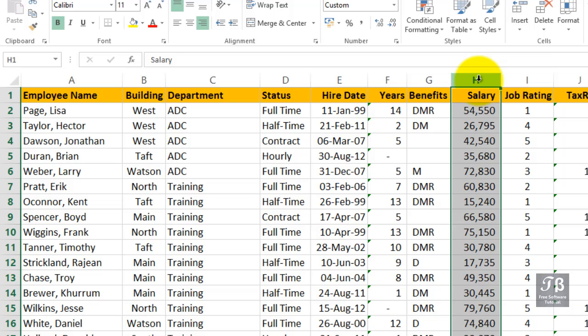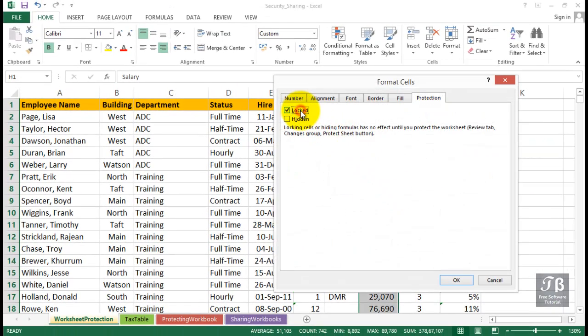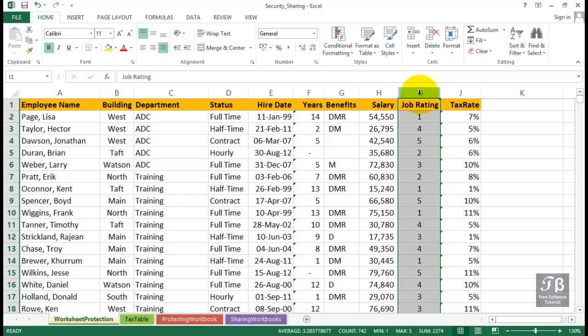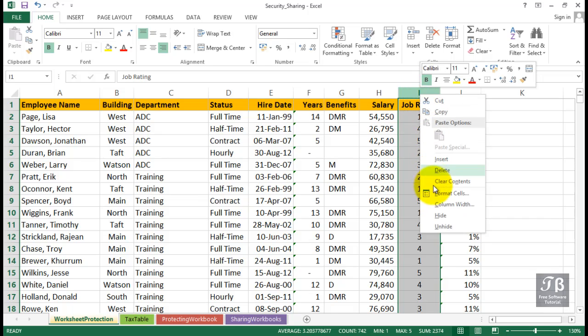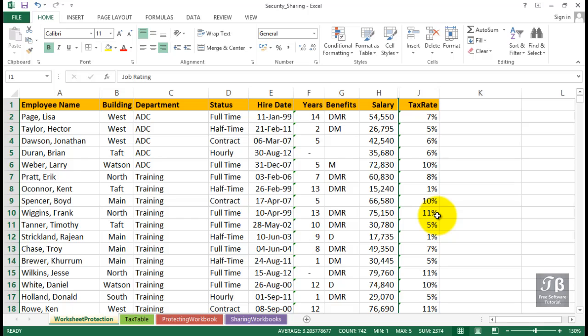So we're going to lock these cells. Once again, relatively fast, right-click, Format Cells. Let's make those be locked. Click OK. Now, the job rating, we're not going to change them at all, and maybe we're a little bit concerned about even displaying that information. Why don't we hide this? Right-click and hide. And some of you might be thinking, well, I guess we could unhide that, couldn't we?